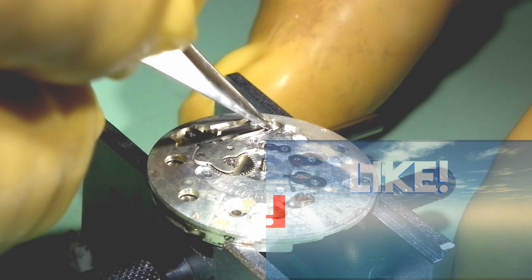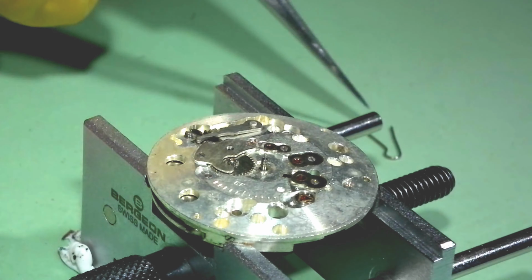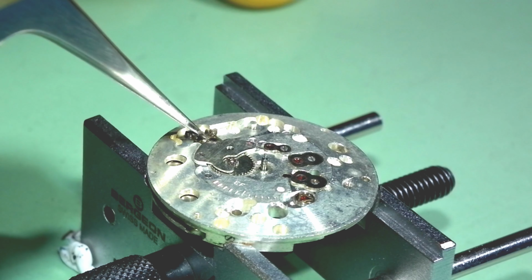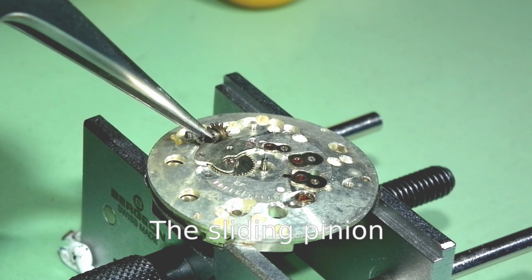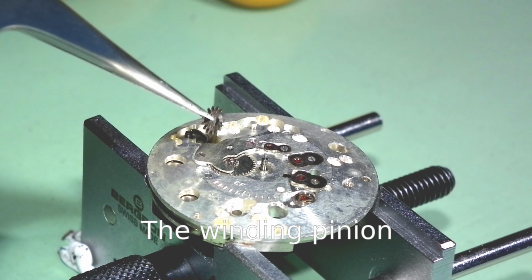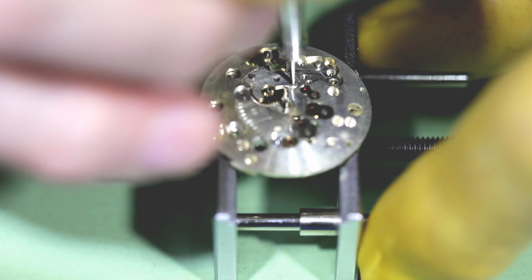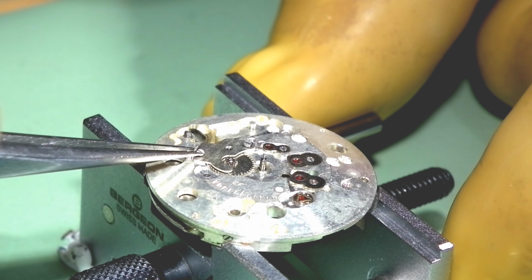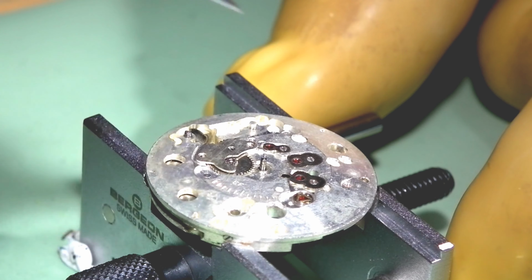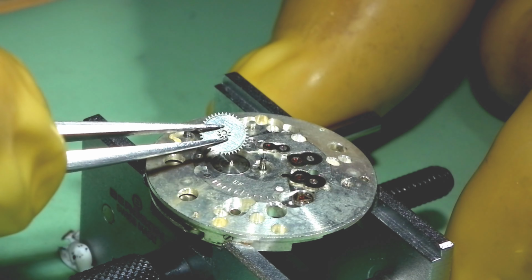Removing the yoke spring. It jumped out, but not far away. And now the yoke. Unscrewing two very small screws holding the minute wheel cover plate. And removing the minute wheel and the setting wheel.